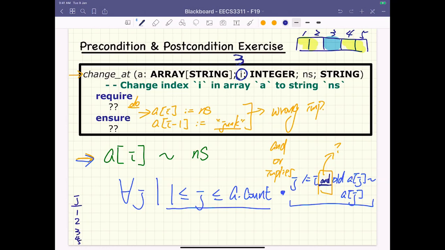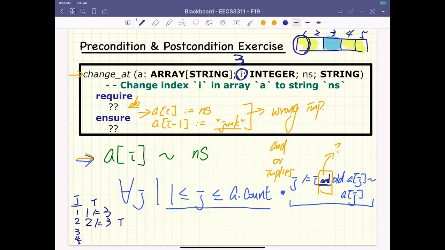So now a question for you. Over here, let's say we are talking about the correct implementation. So what we're trying to do over here is for the first iteration, j will just be index 1. Agree? In that case, we'll simply just do j, which is 1, not equal to I, which is 3. Is that true or false? That's true, right? Okay, let's only worry about the left conjunct. Then for the second iteration, j will be incremented to 2. Not equal to I. This will also give us true.